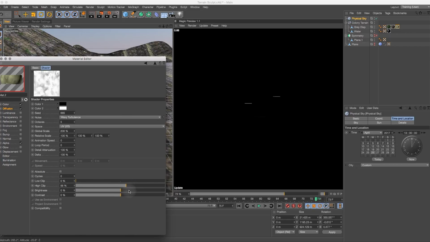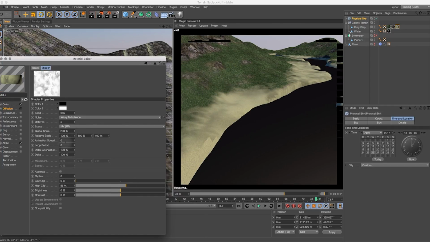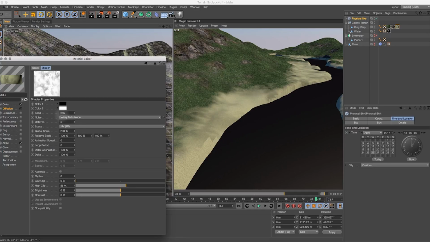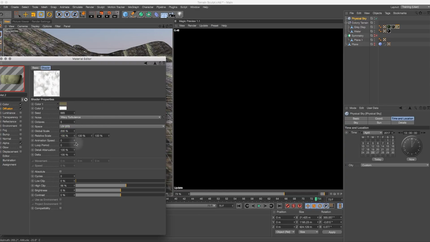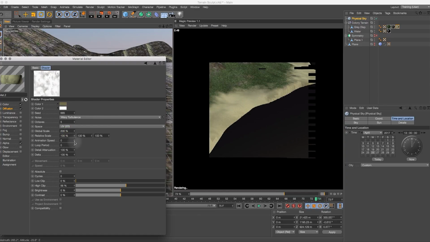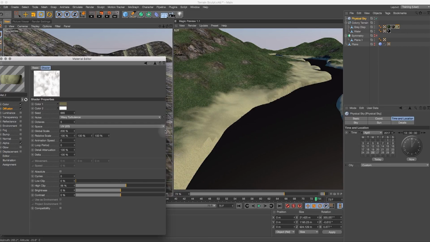But I could bring the white in. And again, I'm going to take that away from being black and a bit more into the sand colour, or a tone of it anyway. And that does just add enough variety.